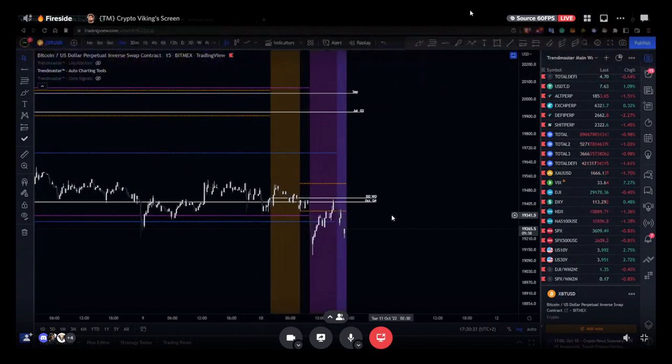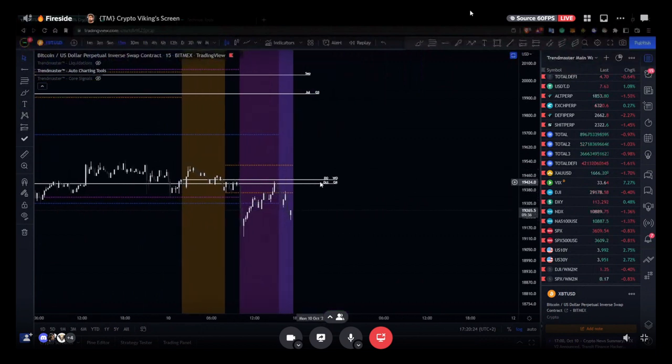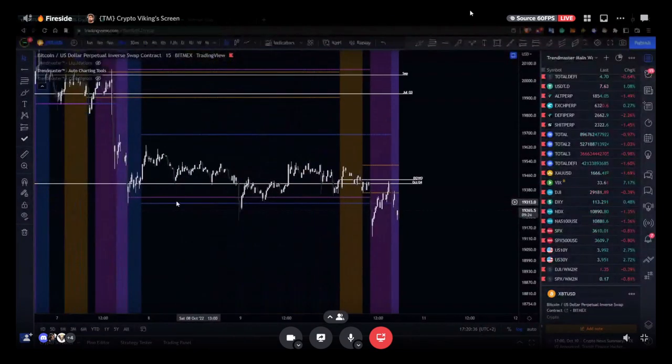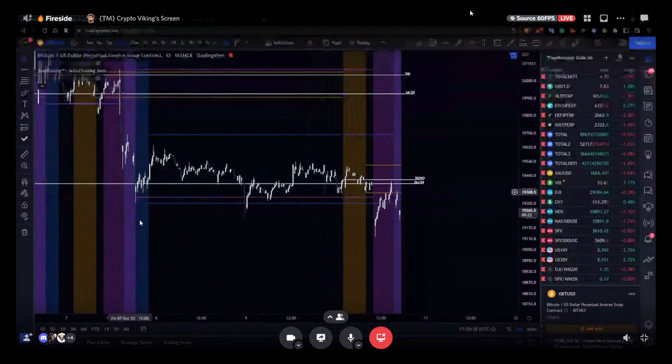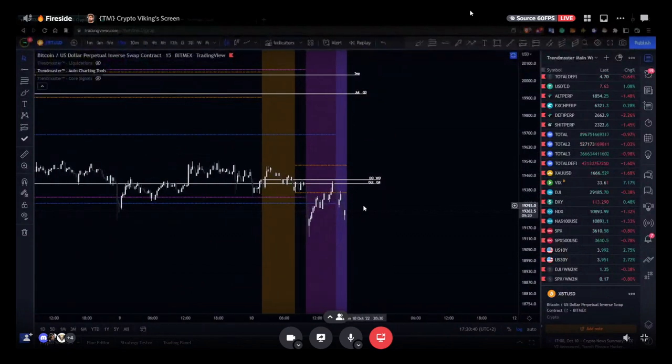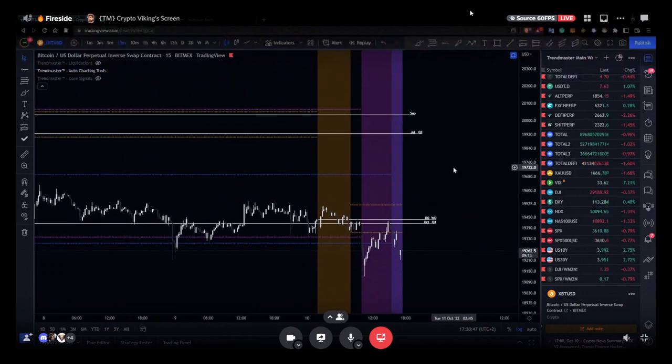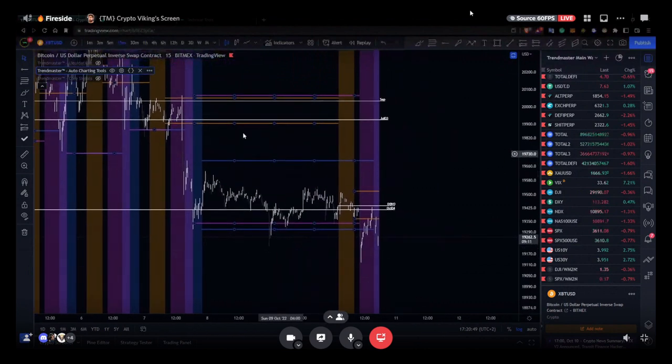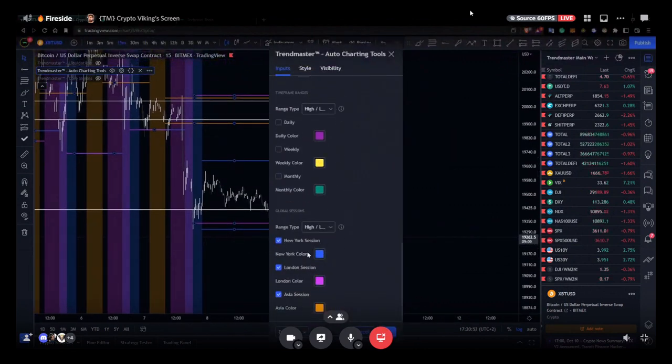And then the rest of the day, if we have stuff like, hey, we came back up, we bearishly tested the October Q4, and then we've also tested the low of the Asia session range, and now we're currently underneath, all these different things like the previous day ranges from last week where everything closed. It just shows you the general trend, and there are ways to build systems off of session trading, which is becoming more and more common from what I can see. But yeah, I think that's a good summary of the auto charting tools.